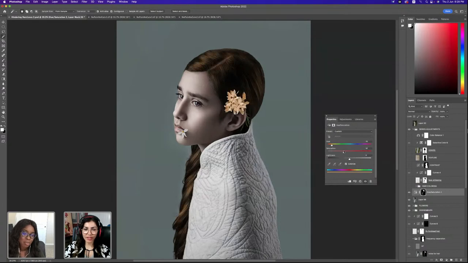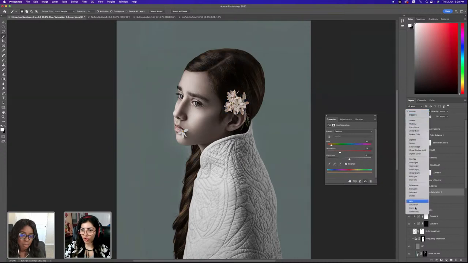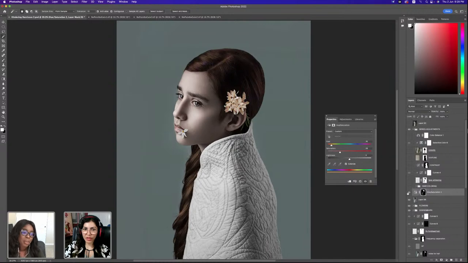Saturation. I mean, you can always adjust it, right? I'm definitely not going to overdo it, but even if you do, you just reduce the opacity, right? So right about here. Yep, that's good enough, right? And let's switch to color because I don't want to affect the luminosity. Because it might make it brighter. So color, okay.